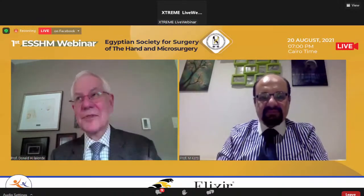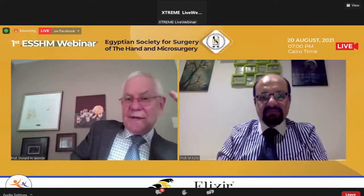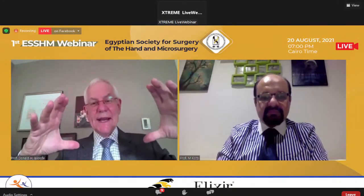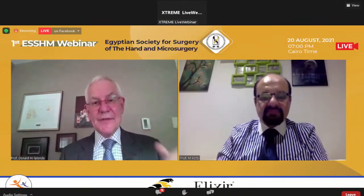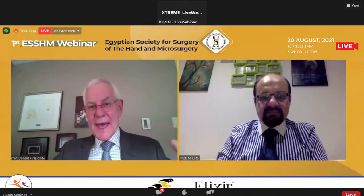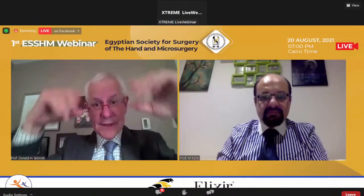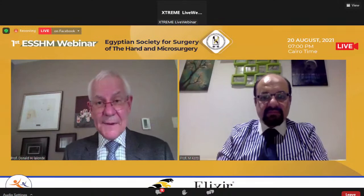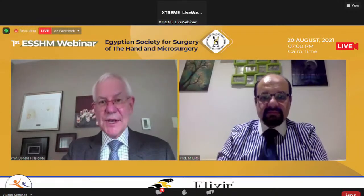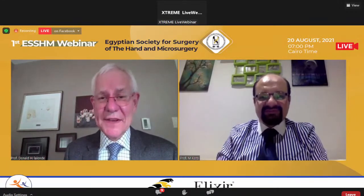About 3 months ago, I had a lady who had a hematoma from her mid thorax to the knee. The hematoma was this big. It was like an 8-pound baby. I never took her to the operating room. We just used local anesthesia, put my hand in there, took out all the hematoma on the floor in the hospital with a headlight. And then we put a VAC on, let the VAC do its magic. And then last week we put local anesthesia and did secondary closure with stitches. Very nice. Yeah, I love the VAC.